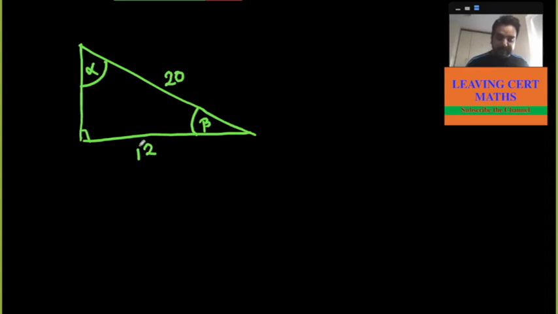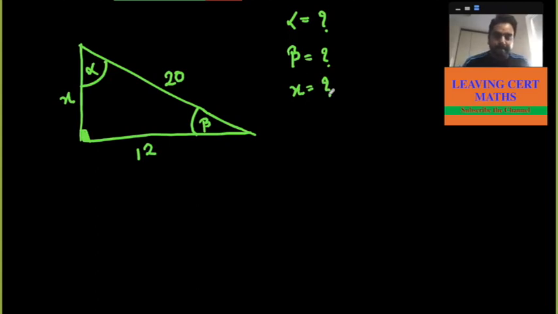Now they ask you to find the missing angles and the missing sides, which means this is 90 degrees, right? So you have to find the value of alpha. What is alpha? How much is it? What is your beta? You can take A or B, doesn't matter. It's just a name. And you have to find this x value, right? Can you try? Do you understand the question, what I'm trying to say?